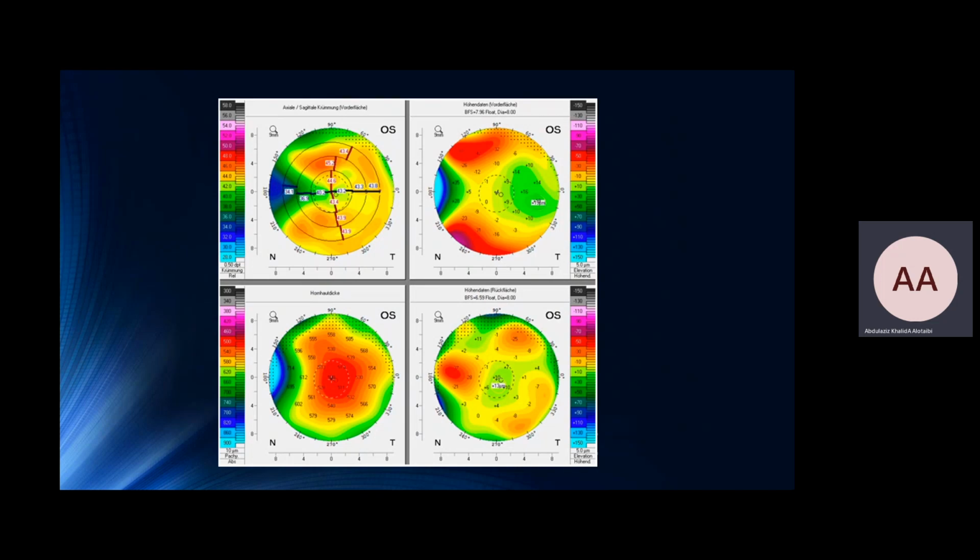Or the dry eye. Place dry eye as a differential. Contact lens warpage. Patient wearing contact lens. This is always a good differential in irregular topography, especially if you have the elevation of normal.